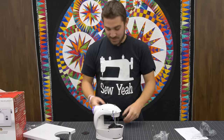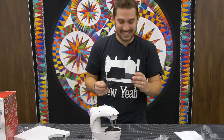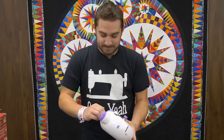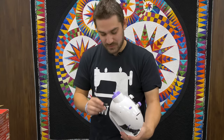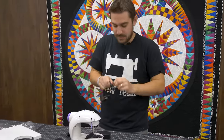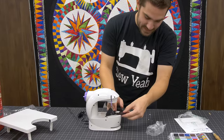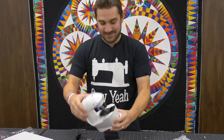I'm gonna try to figure out how this works. This is the foot control, the foot pedal, which is actually quite, I mean, it's kind of funny, right? Like, I like this. I think it's fun, guys. I think it's fun that they have these. Usability, that's the whole reason why we're here, is are they even functional, which we're about to find out. Something that's really nice is that it's stitch ready, so that means we don't have to learn how to thread it or anything. It can just be off to the races for sewing. I mean, at the current moment, the way that I'm feeling about this machine, I mean, it's plastic. You can feel like it's plastic, but does it sew?